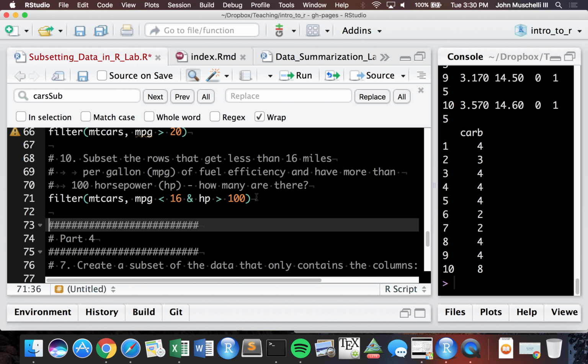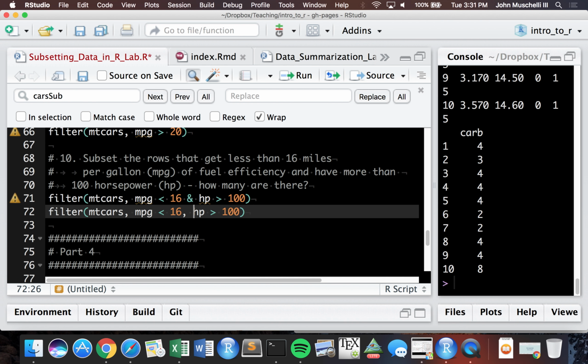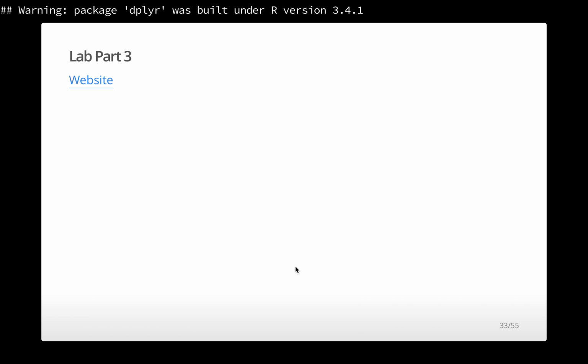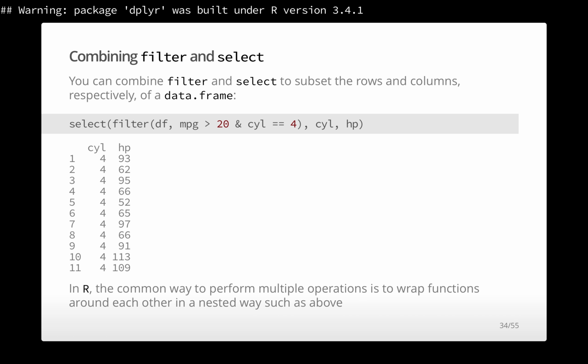That's one way to do it. We could just put a comma here too, totally the same. If this was an or, we'd have to put the or in here. We couldn't use the comma. We'll pop back to this in about 2 seconds, because I'm going to talk about what happens when you want to combine the two.